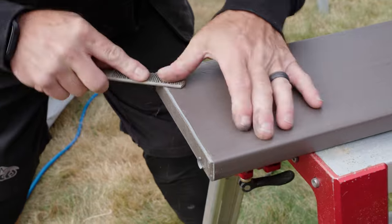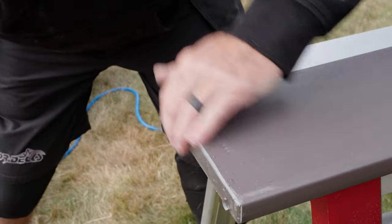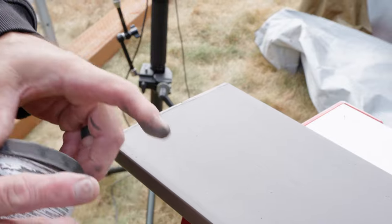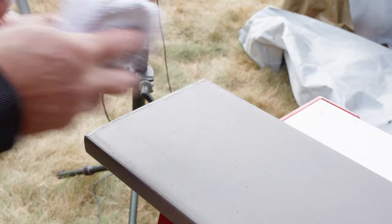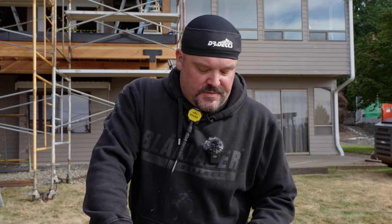I'll take that file and hit that again. You're not going to really see this side because it's on the inside, but I still like to make sure it fits fairly nice. I'll go ahead and paint that. This deck board is going to be 20 feet up in the air, so not a lot of people are going to see it, but it'll look great even from the ground.